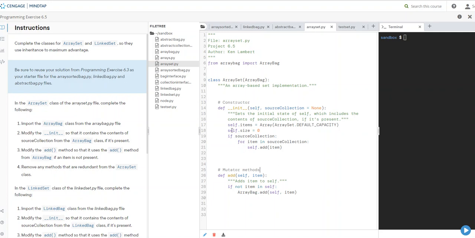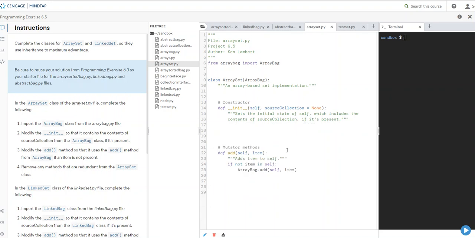I don't need all this because I'm going to use array bag, and we've done this. Grab its init, piggyback off of that one, self, and source collection. What else we got?